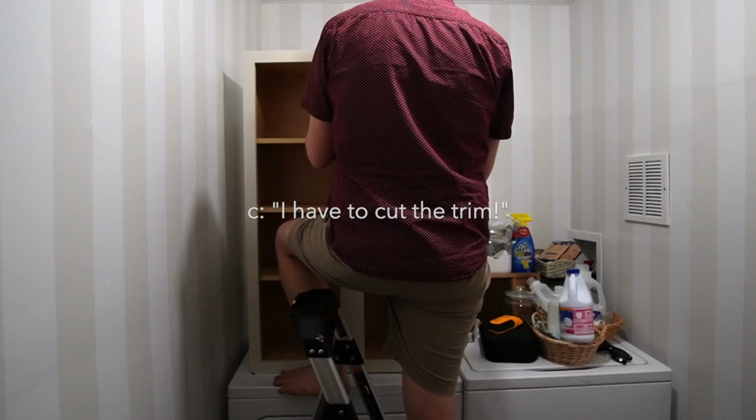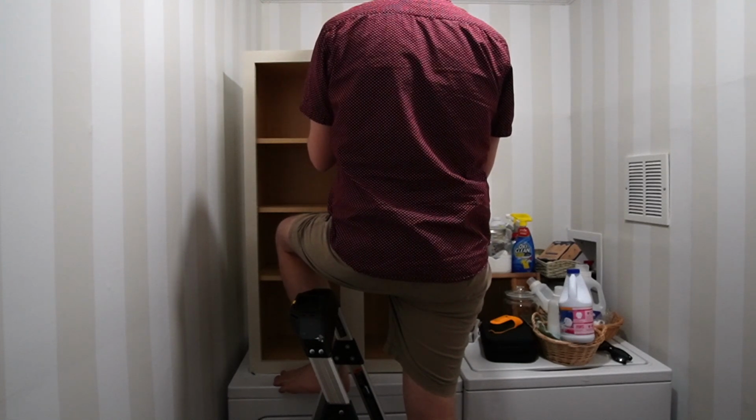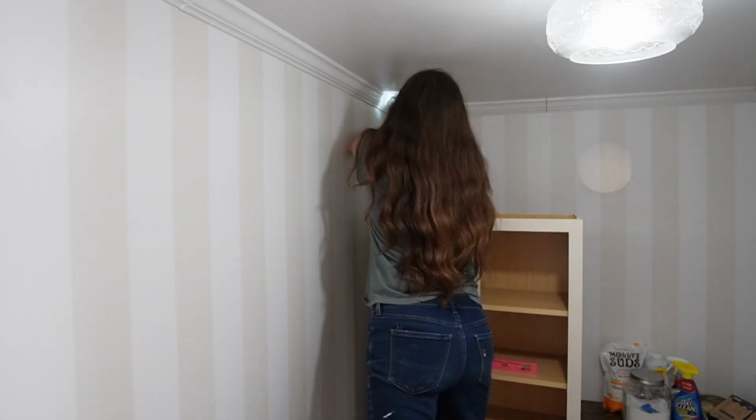To cut the trim. Why? So that the thing will go in. What? You have to cut the trim first. Hang on. What do you mean cut the trim?